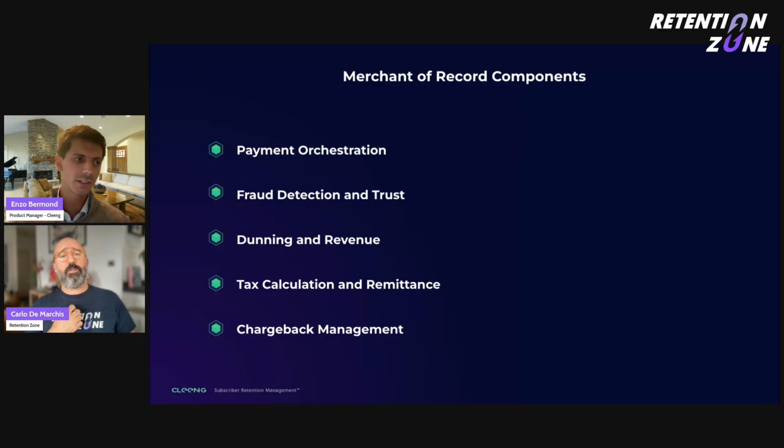And both for tax and also compliance, if there is any mistake done in data privacy and such, it's the merchant of record who is responsible. And that's a big difference, again, between payment processors and merchants of record. Payment processors don't want liability. Some of them can help you to do your taxes, but they don't want liability, whereas a merchant of record is fully liable.